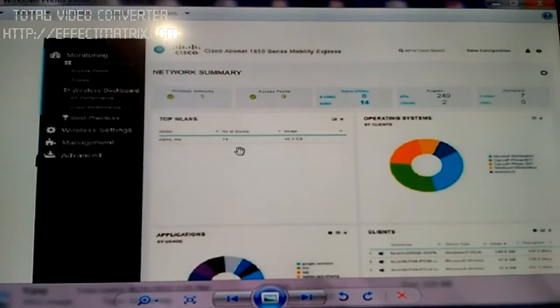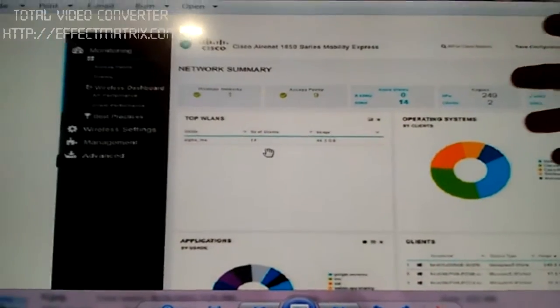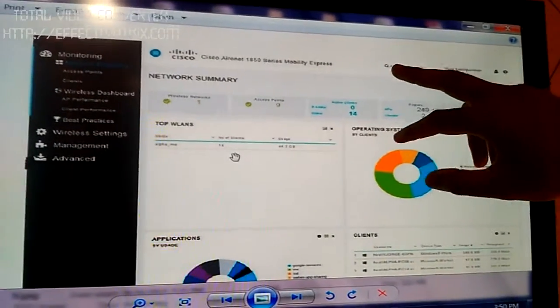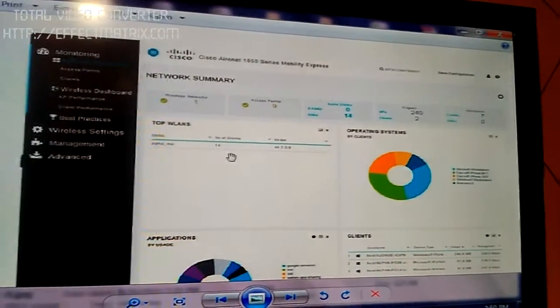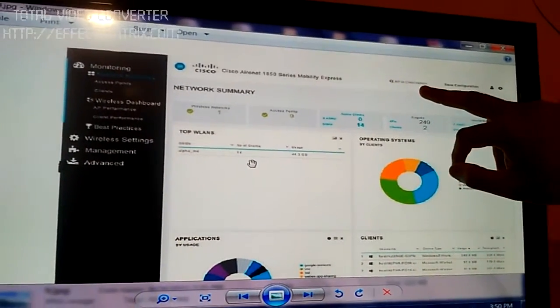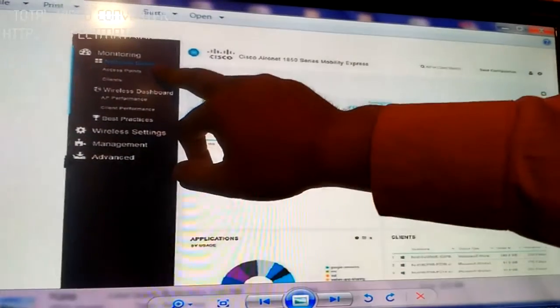Okay, so this is the controller option. If you enter the controller, this is the controller's console. Here is the AP and client search, where you can search your client. This is the network summary.